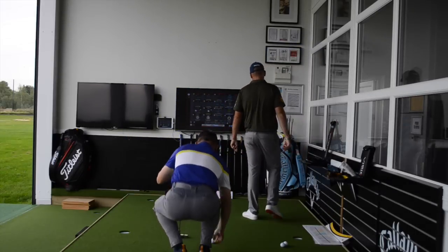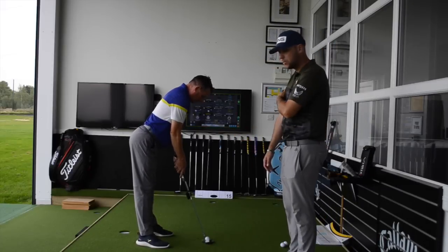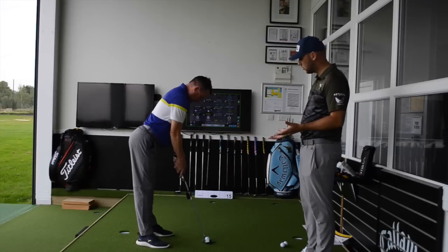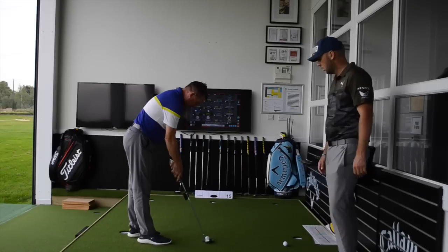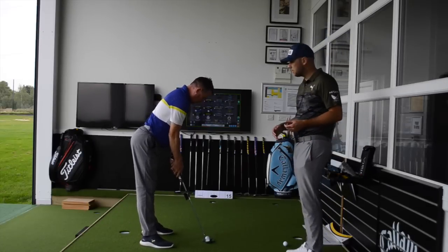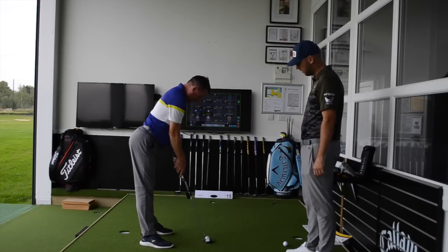line her up. So we can see from there, Dave's posture is pretty good. He's using the top of the grip here. His arms are matching the shaft. So this is 34 inches, so far I'm happy. Okay, and a nice putt from there. So we want it to be as much like as on the course as possible. So he's going through his checkpoints, making sure his posture's correct, and then pulling the trigger.